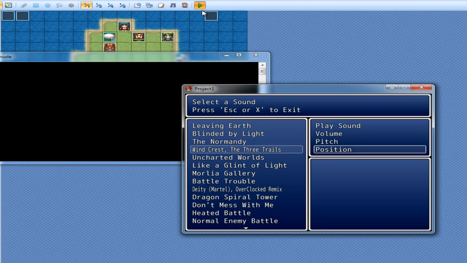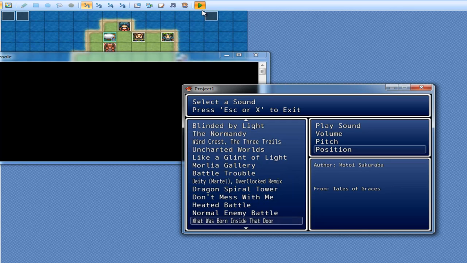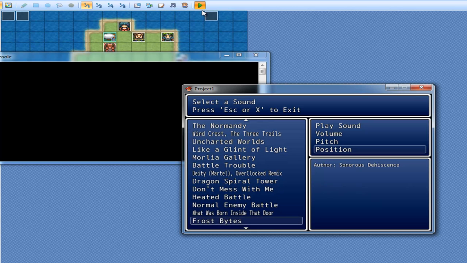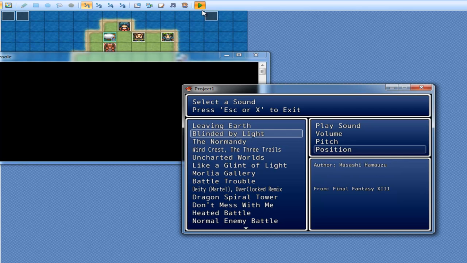Alright, so you can change the position of OGG files and waves. So, that works. The entire sound process now currently works, and the only thing we have to worry about right now is polishing and cleaning up code, because man, it looks absolutely freaking terrible. I don't like it. I don't really have an excuse either, other than the fact that I haven't been coding in RGSS for close to a month and a half now. Yeah, so that's my excuse for making it look like crap at the moment, and the fact that I'm trying to get it done quickly.